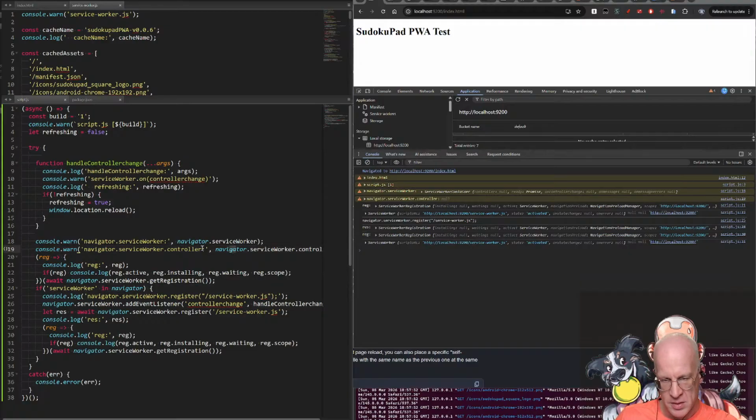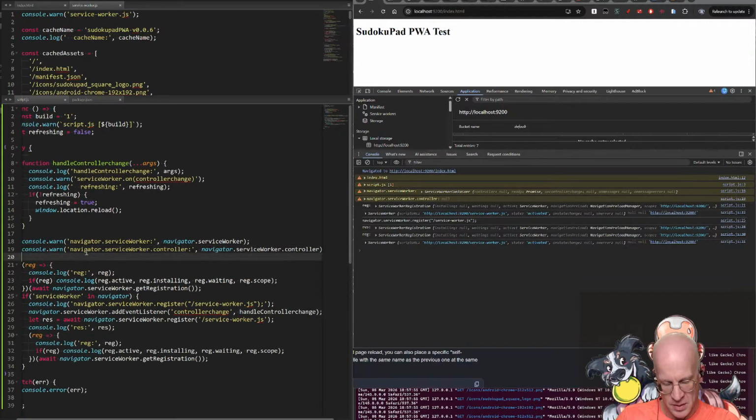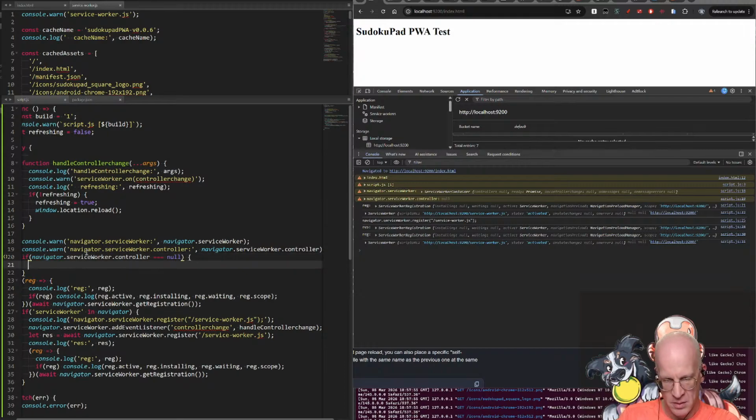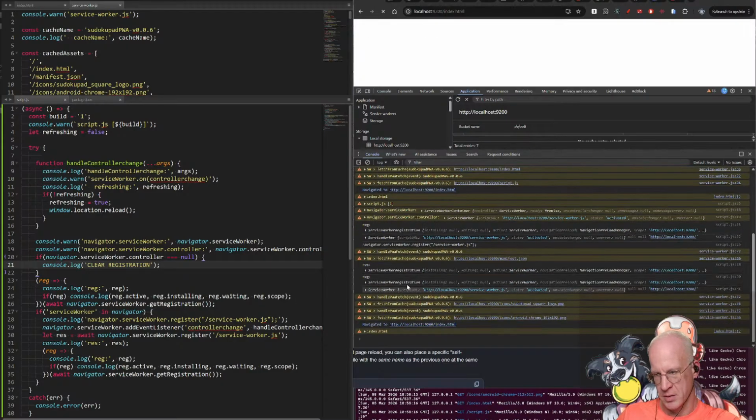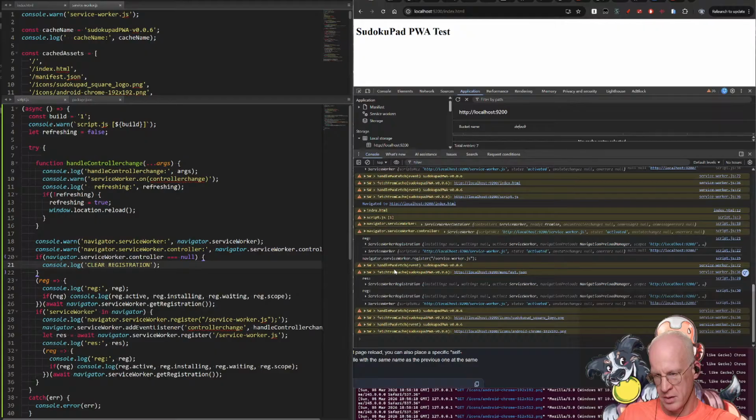Okay, so let's try this. If equals null, console.warn clear registration. If I do this, refresh here, Control F5, clear registration.